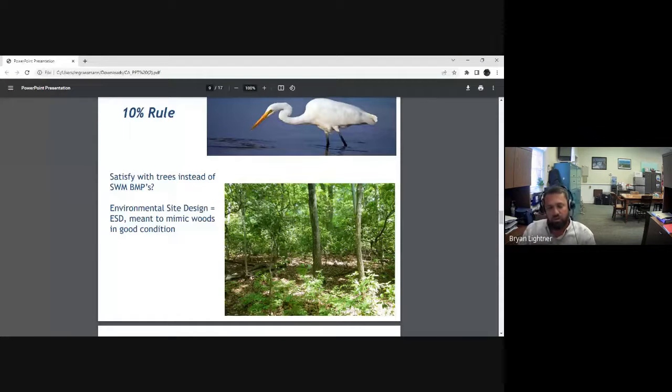With the 10% rule, most of our critical area designation in Charlestown is IDA, so it comes up all the time. We had a project where we preferred planting trees instead of putting in stormwater practices. If you have room to put in trees at one of your parks, that could be an option to consider. It's worth remembering that environmental site design — the stormwater regulations — even though there can be intense engineering involved, is meant to mimic woods in good condition, which reinforces the importance of forest and developed woodlands wherever possible.